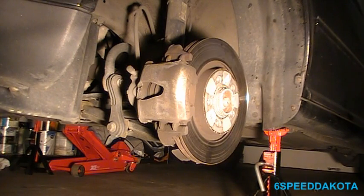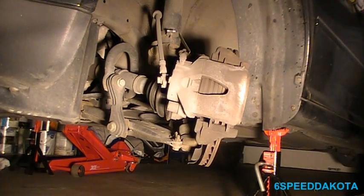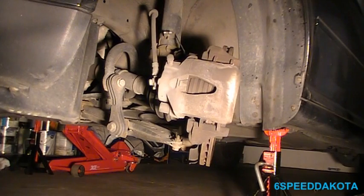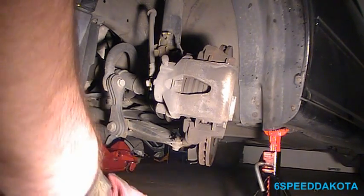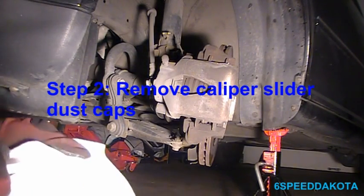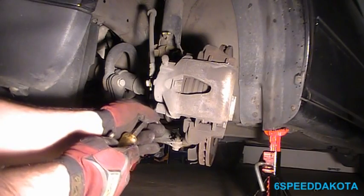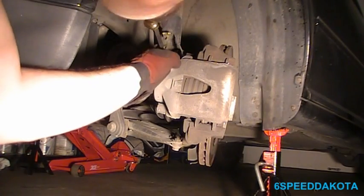Alright, so first thing we're going to do is we're going to turn the key on. We're going to turn the wheel so that the caliper faces outward. It will actually stay there without springing all the way back again. Using our flat blade screwdriver in order to pop off the two little dust caps that are on the back here. Like that. And like that.